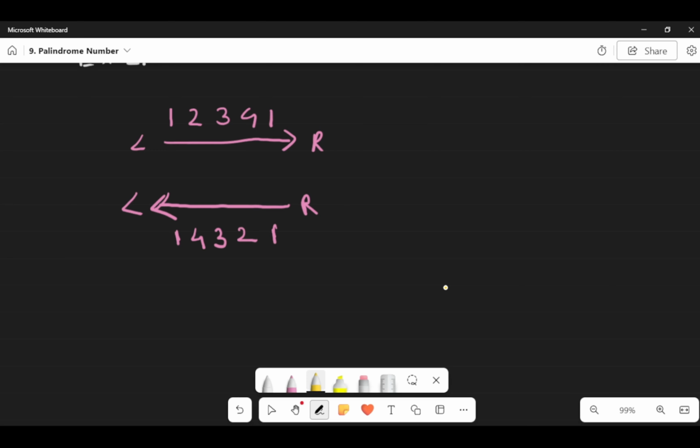So what does it mean? This means this number is not a palindrome. Understand the meaning of palindrome and which number is not a palindrome?